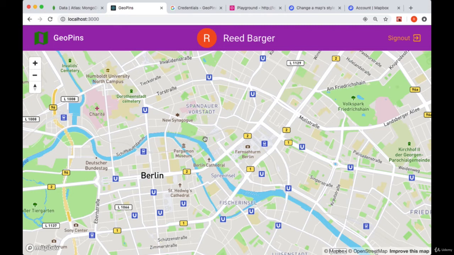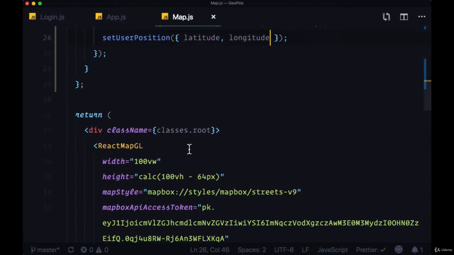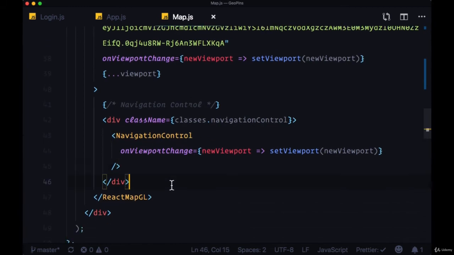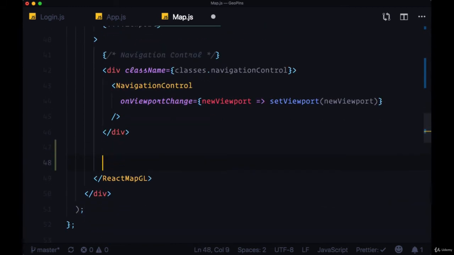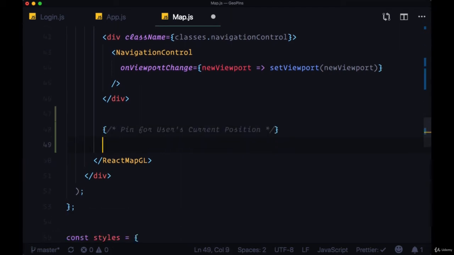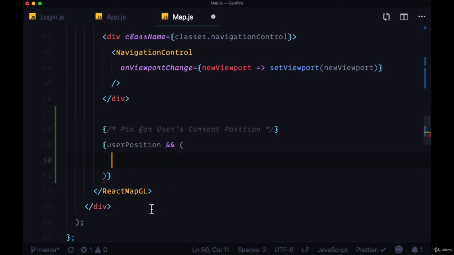So we want to add a pin where we're currently located, and to do so, we'll create a new area between our map tags, and this will be a pin for the user's current position. So we'll add a conditional. We'll check to see that we have a truthy value for user position, and therefore we can display a pin.